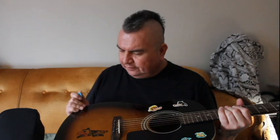For a couple hundred bucks, and my kid put Minions stickers all over it. I did the seventh letter sticker graffiti, and this is a really good sounding Epiphone. It's a cheapo, but it's good, and it's been through a bit of abuse, but it sounds great. I just cleaned it and changed the strings on it, and I love this guitar. And I'm happy to be playing acoustic again.